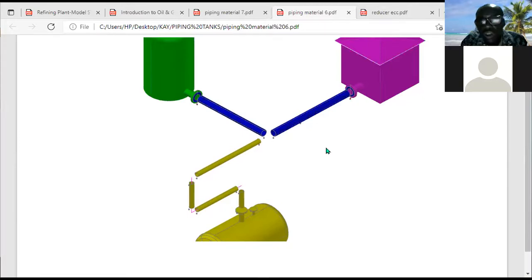Okay, so you need that reducer to actually do the job. Now, I was saying, in terms of pressure, what will happen? You have a large area here, and that large area now reduces to a small area. What is going to happen in terms of pressure? At this point, pressure is going to increase. That means flow is going to be faster at this point here.